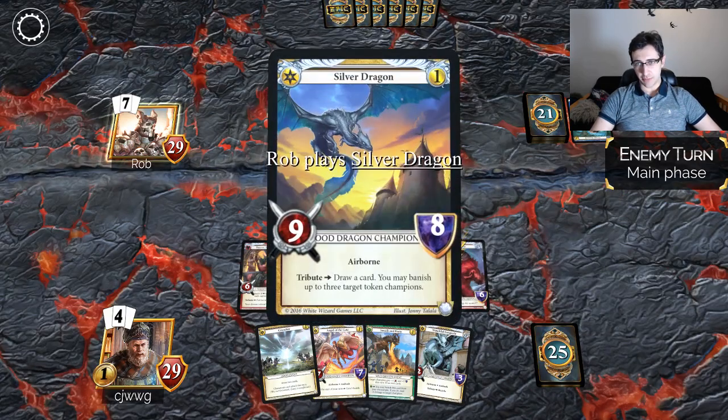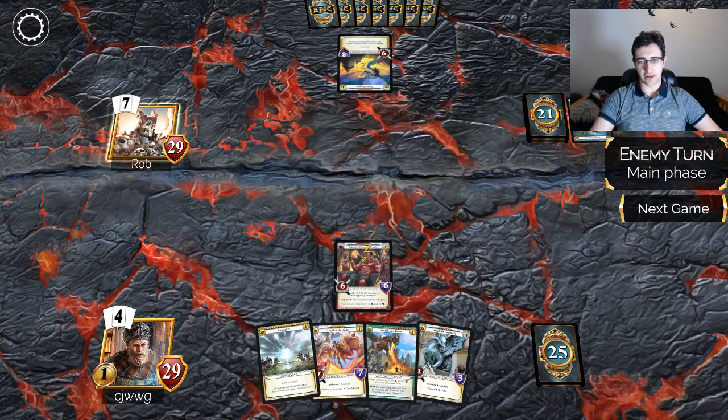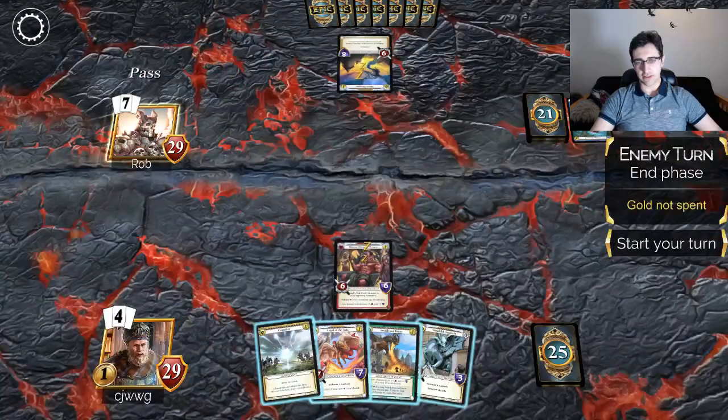But I definitely do remember. Alright, so my opponent's going to play Silver Dragon and banish 3 of my things. 3 of my tokens. So both of these demons are going to get out of here. A little sad, but not the end of the world. The question is, do I want to play Angel of the Gate or not? I think I might do something really crazy.